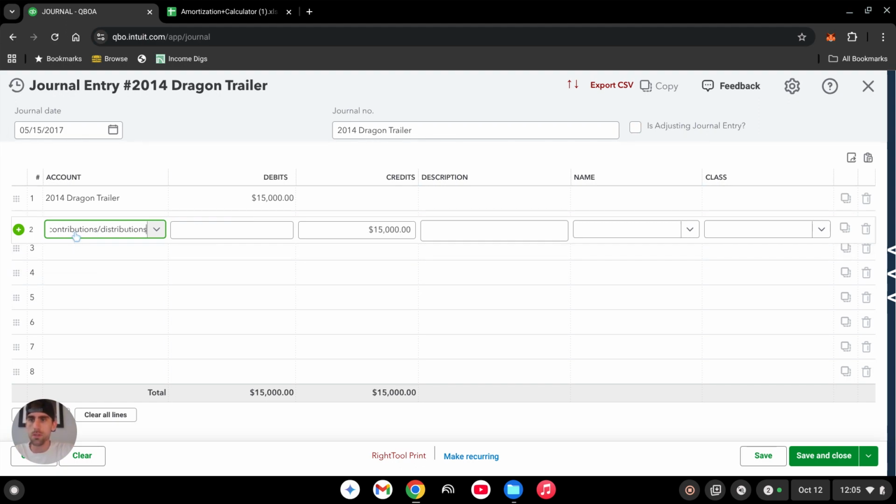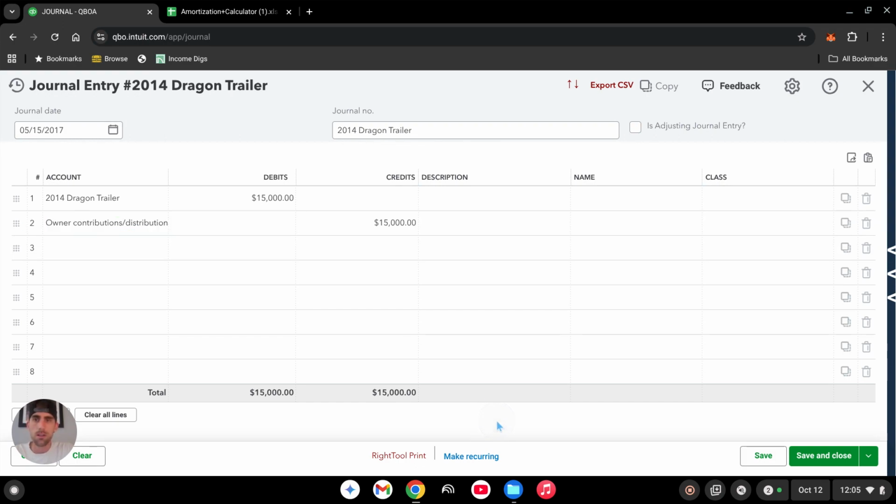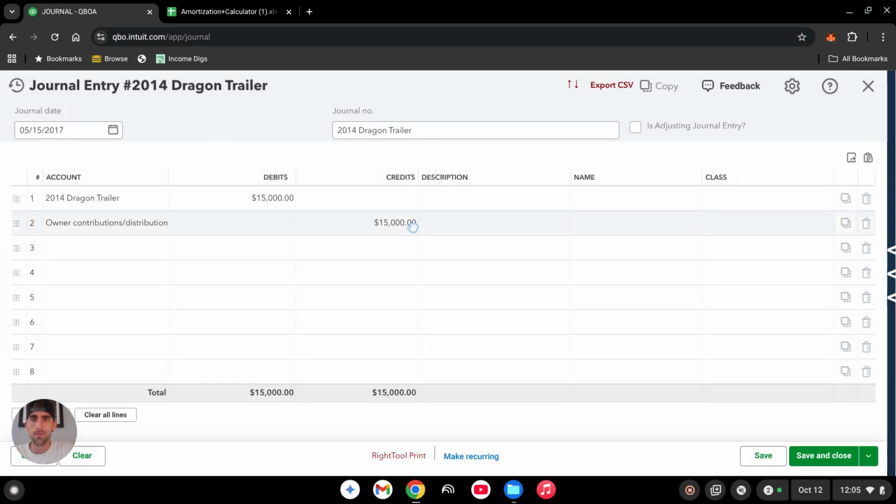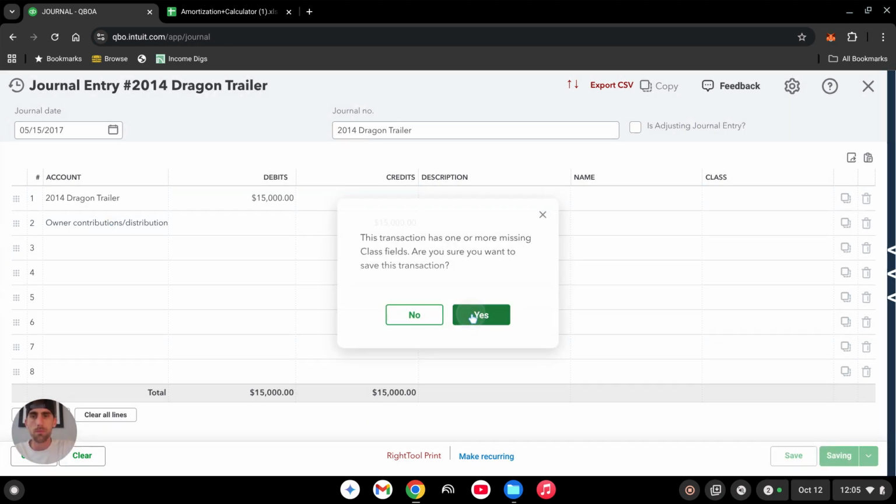So we'll put it into an owner contribution distribution equity account. Okay, so there's our trailer. We bought that all in cash, so we spent $15,000. We didn't take out any loan, so that's just a very simple journal entry.